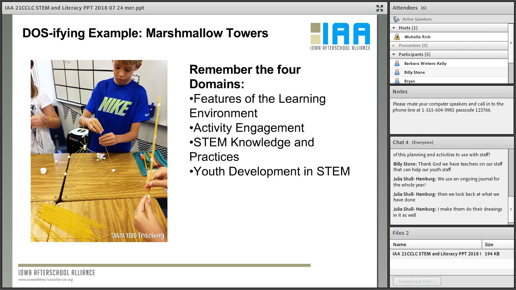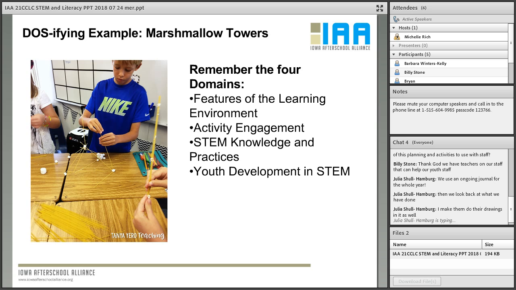Writing out hypotheses or their procedures that they want to do to conduct the activity through the scientific method. A lot of the processes that we talk about with inquiry could be written out for youth to practice their writing and literacy, and for you to incorporate literacy throughout that.